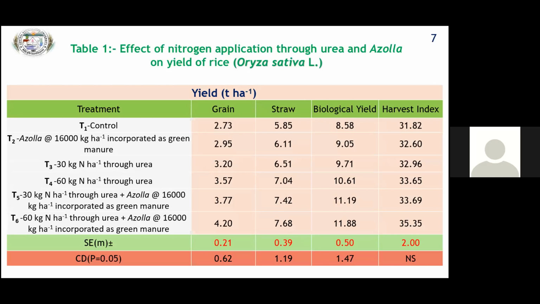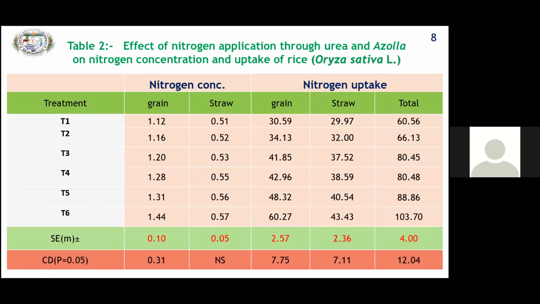So when we look at the first table on the effect on the yield, we found that grain yield differs significantly among the treatments. There is around a 17% increase in the grain yield when we compare T5 treatment with T3, and also there is a significant increase when we compare T6 and T4. If we look at the nitrogen concentration, here also we can find that there is a 22% increase in T6, where it is an integrated treatment of Azolla and urea, compared to the control. It is mainly because of improved plant health and accelerated plant growth processes, and also by the application of nutrients through organic sources.